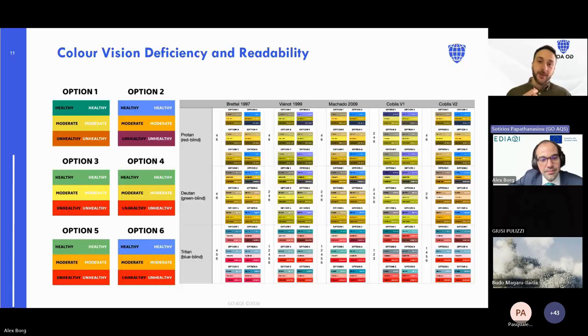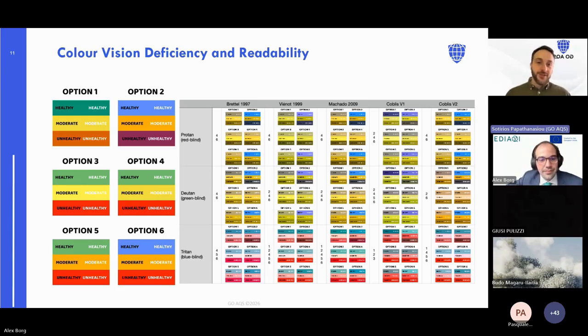We wanted to be clear, but we also wanted to be as inclusive as possible. So for this reason, we created something which we call the color vision deficiency matrix, where we define some colors and then analyze them based on simulations that exist about different types of color blindness. There are people who cannot see red, green, or blue. So we ran all of those combinations with the simulations, and then we asked people that we already have inside GoAQS with that specific deficiency to tell us which combination of colors is more visible to their eyes, so we could see how they interpret the different colors.